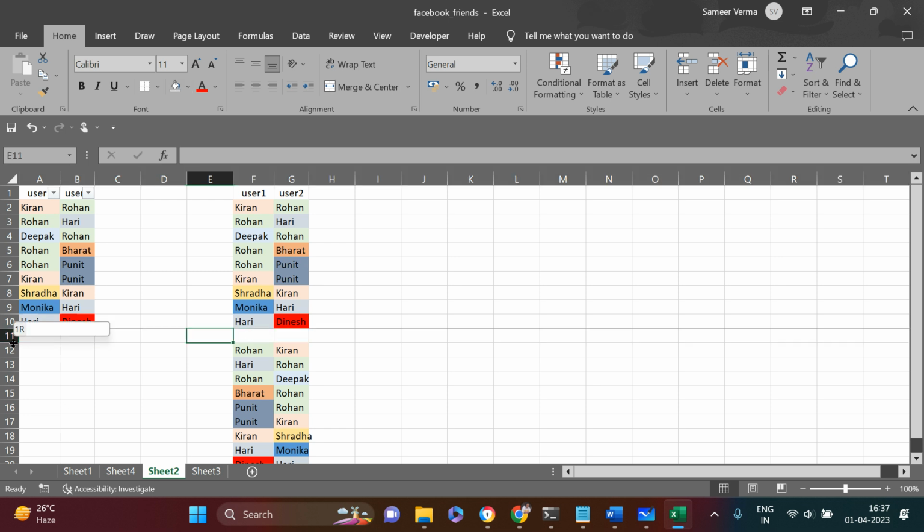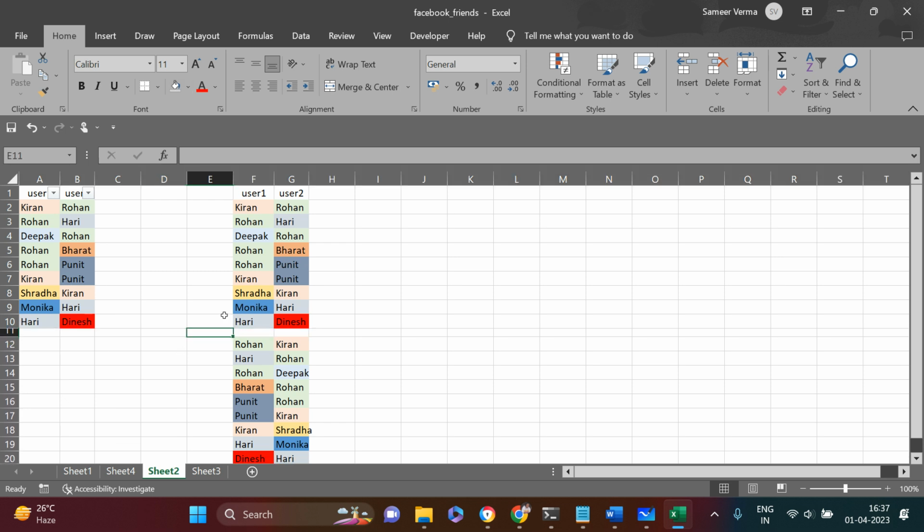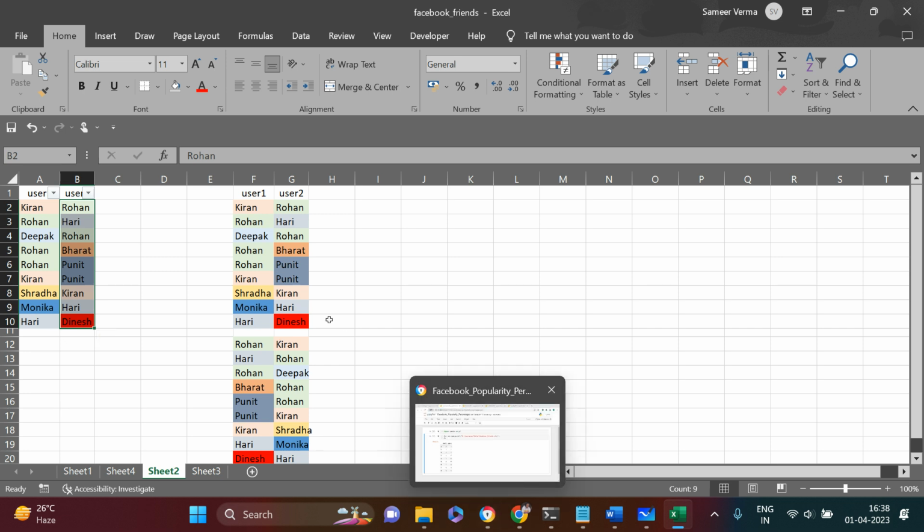This is exactly what we had done, right? So you see this user, whatever we had in user ID 2, we put over here, and whatever we had in user ID 1, we put that over here, right? After doing this, you just create a pivot and then it is sorted, right? So let's just go ahead and try to do this in Python.